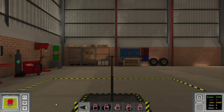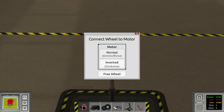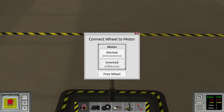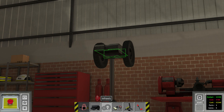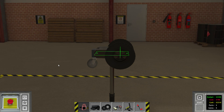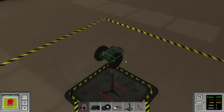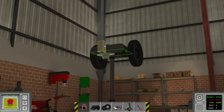Single motor — I have no idea what they mean with that. Build a logic bot that can follow the black line, however your logic bot can only have one motor to complete the task. This is easy, isn't it? GX10 single frame motor. Let's go ahead and add two pneumatic wheels — this one is gonna turn clockwise, and then this one anti-clockwise. We also need the caster wheel. Let me rotate this so everyone is happy. Did I build this completely weird? Look at that — there are actually arrows. I totally missed that. I'll be right back once I switch this around. There we go, I think we got it. This time we're facing forwards. We got the caster ball and also we got a light sensor. The light sensor even hits the line in the beginning it looks like.